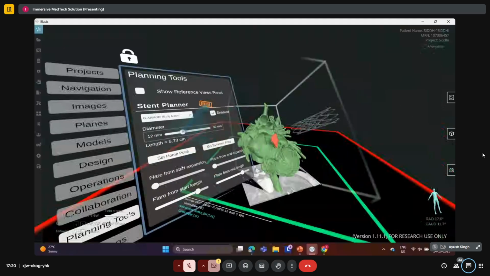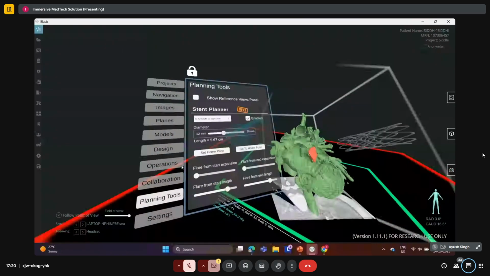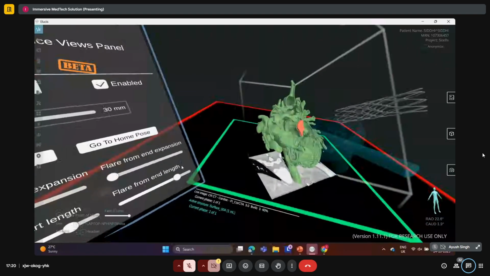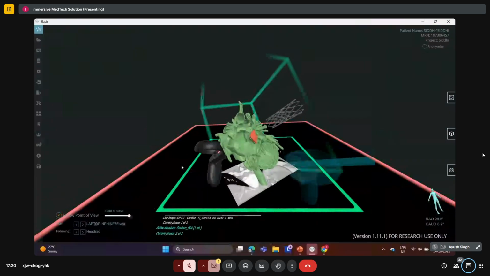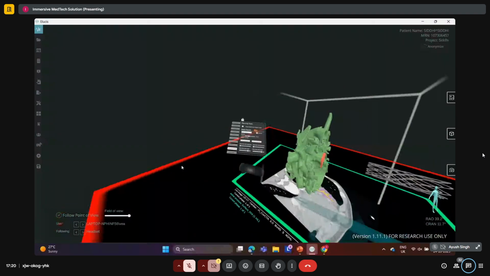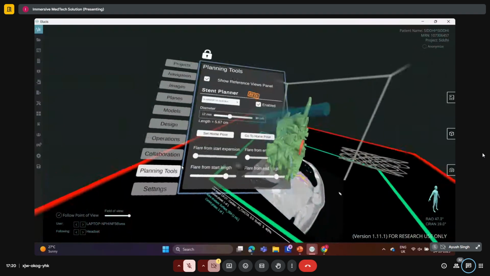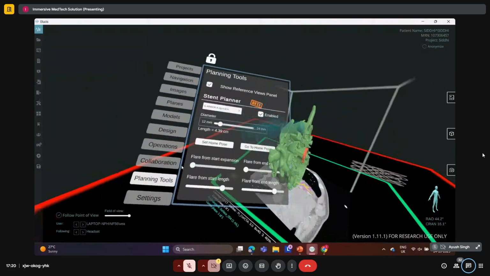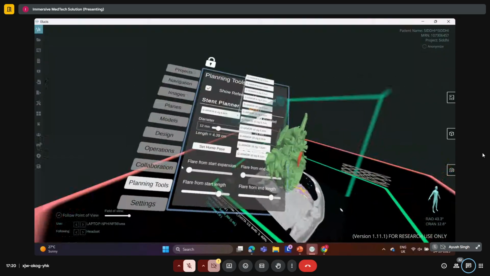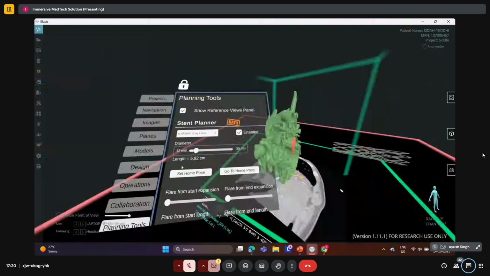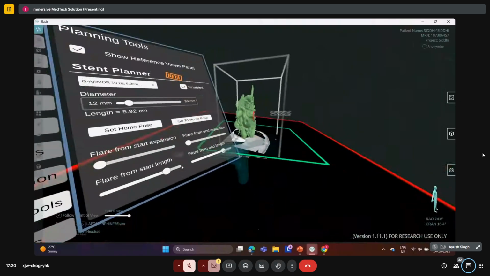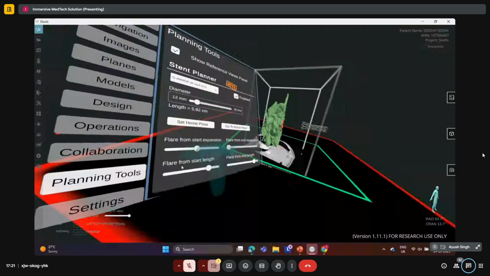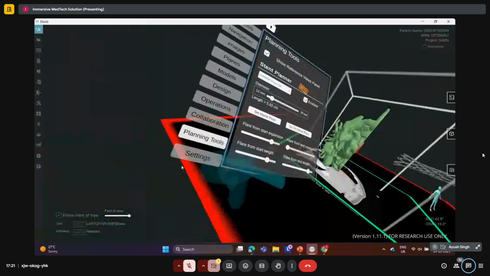In the planning tools, we can increase the length and the width. Then we can also check over here. According to the different view planes where we are marking, we can mark it accordingly, and the designing can be directly carried out. So this is one such approach that we have. Then we can select any type of part that we require, set the dimensions, and easily set it out. It's still in the beta release that we are working in, but we can also reduce the flare from both the ends.